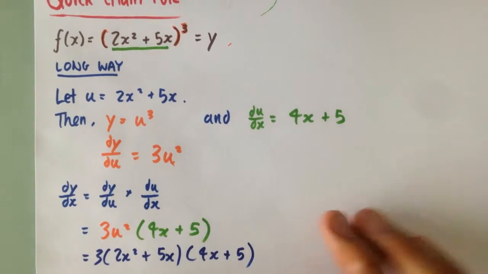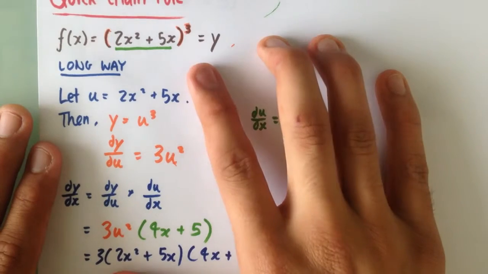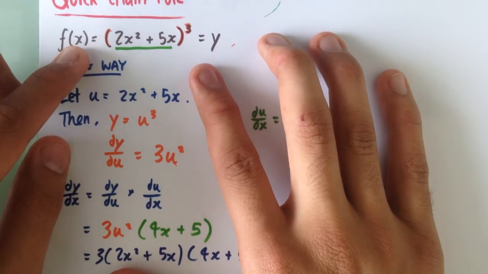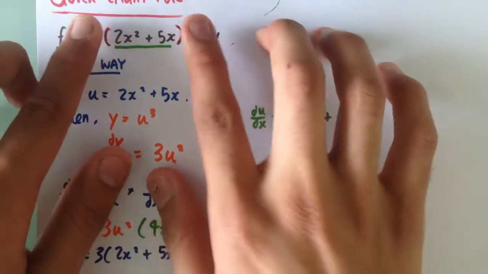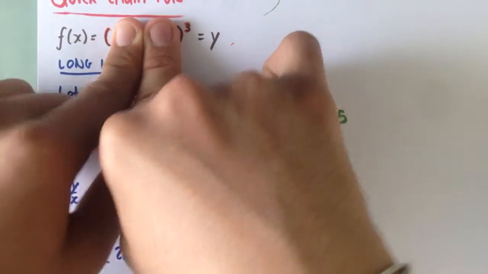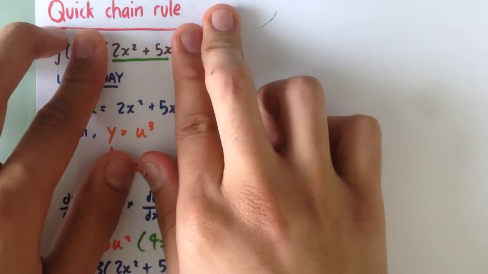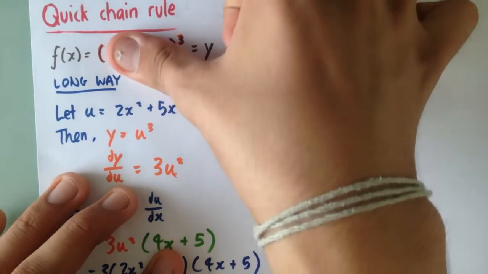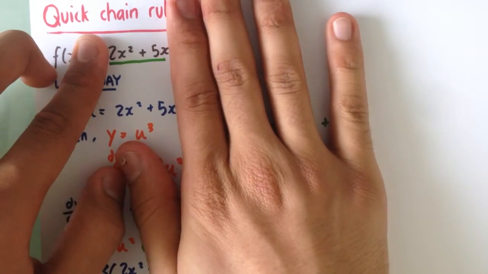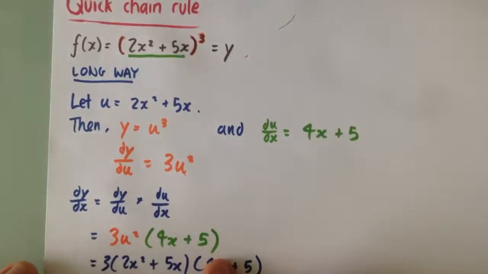Yep, so the quick way to do the chain rule is just to recognize that whenever you have a chain rule problem, if you have f of x, then the derivative of f of x will always just be the derivative of this bit, pretending that the bracket didn't exist, pretending that we're just looking at the letter, multiplied by the derivative of whatever we just covered. So cover what's inside with your thumb, take the derivative, and then look at what you were hiding under your thumb, and then take the derivative of that, and then multiply the two things together.